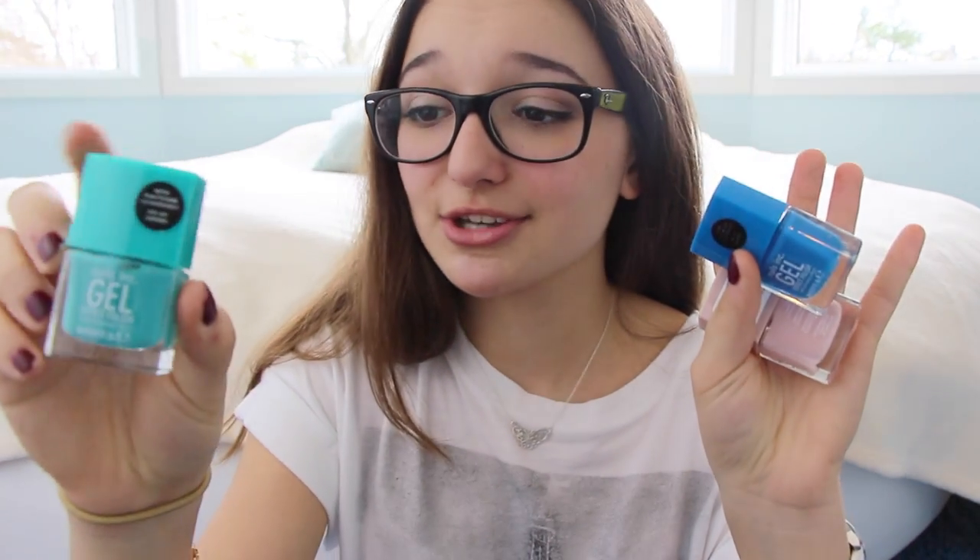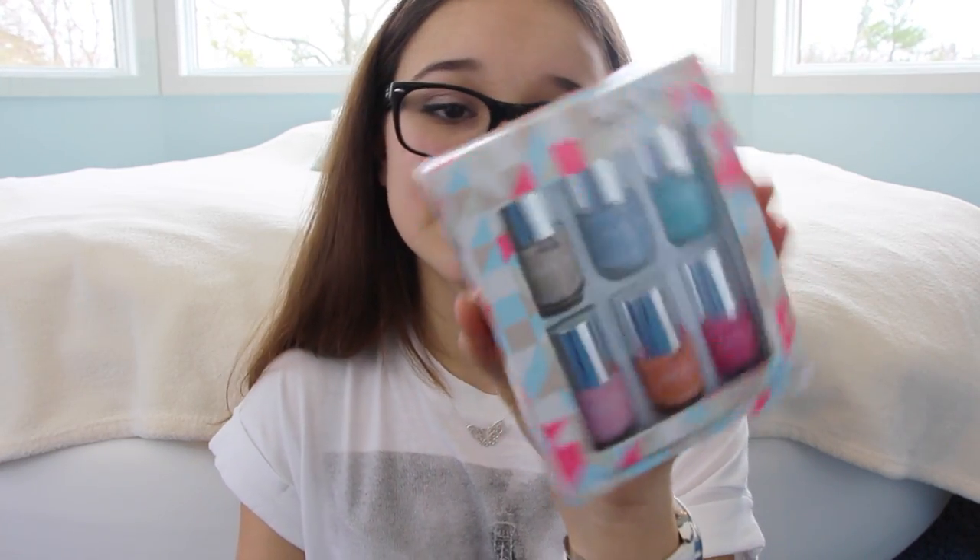I gave two nail polishes away to Melisse and Emily — they gave me a hot pink one and a coral one. These are the Nails Inc Gel Effect Nail Polishes with no UV needed, so they're supposed to dry like a gel polish with a thicker formula. They also sent me their spring and summer collection — just regular Nails Inc London nail polishes in a nice little kit. I'm really excited to try them out because all the pastel colors look really, really pretty. So thank you to Nails Inc and StyleHaul for sending me those.